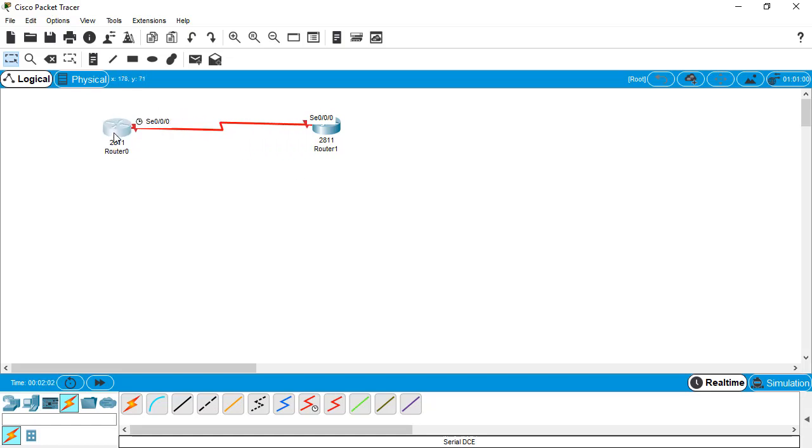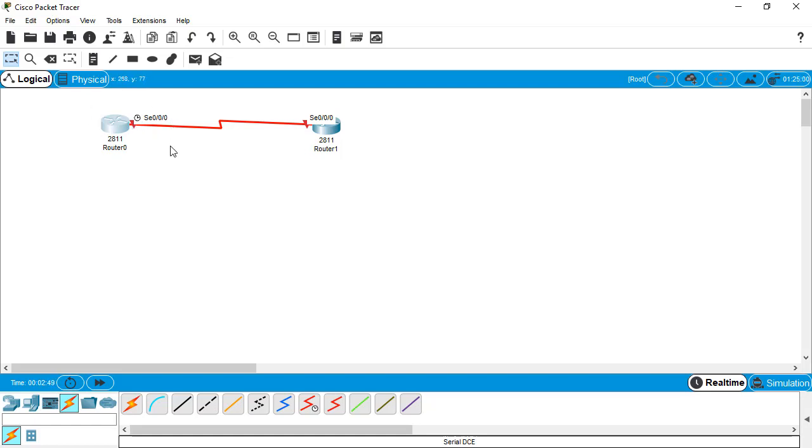After making the connection between these two routers, you will notice the port label of the serial DCE, which comes with the port number, slot number, etc., and it comes with a clock symbol, as you can see at the top of this cable.